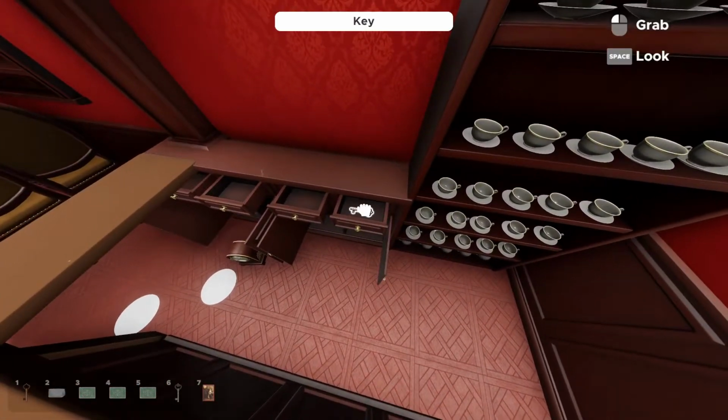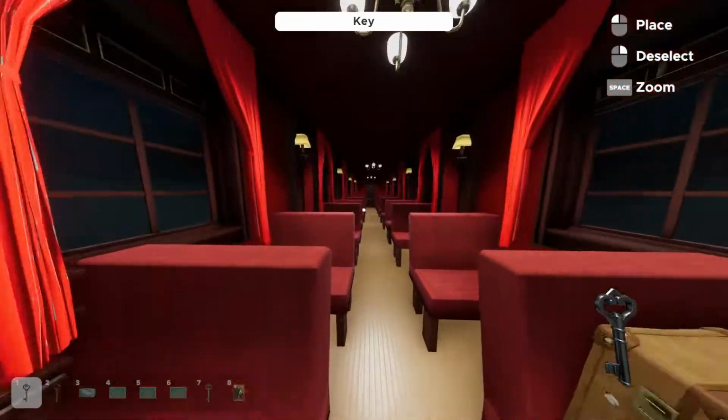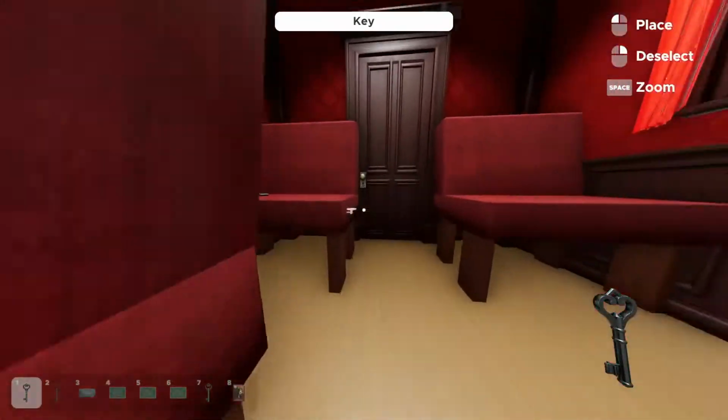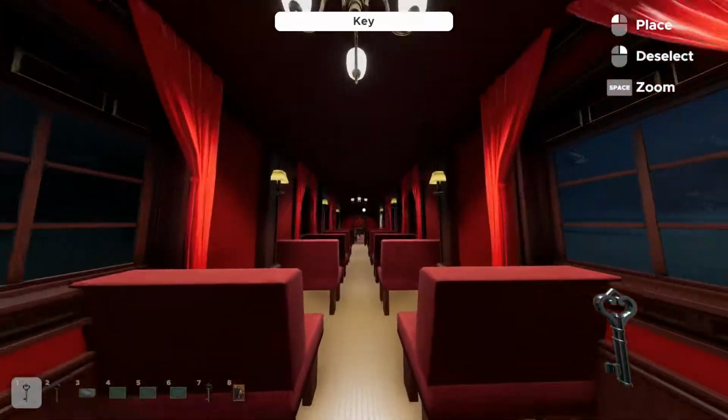Okay, and then that opens that, and this gives me a key. Does this go to this door back here? Does it go to... what could it possibly go to? Let's find out. Is it this? Is it this? It is not this. Alright, all the way to the end. Go into the briefcase.